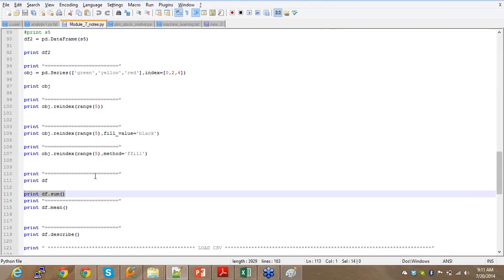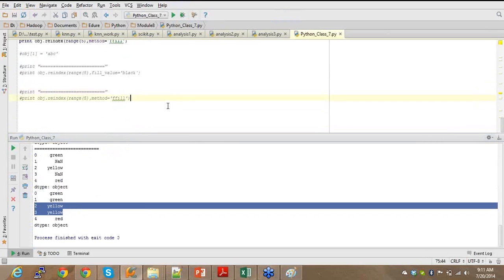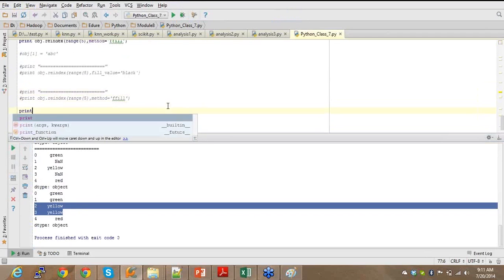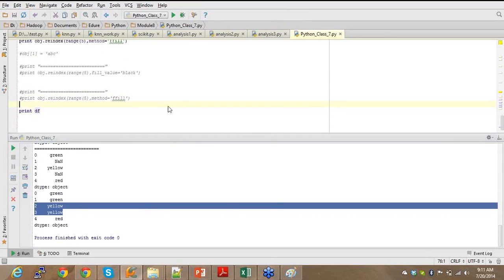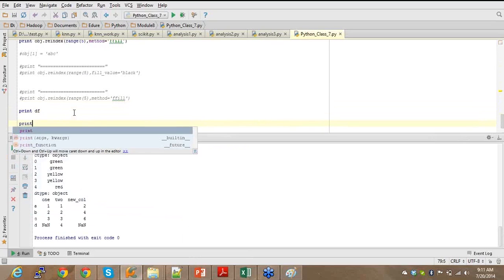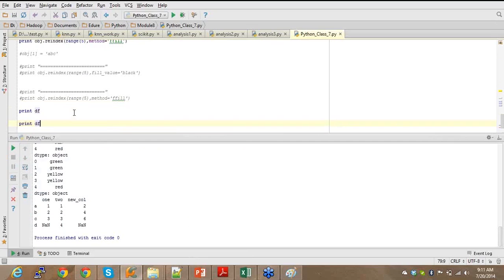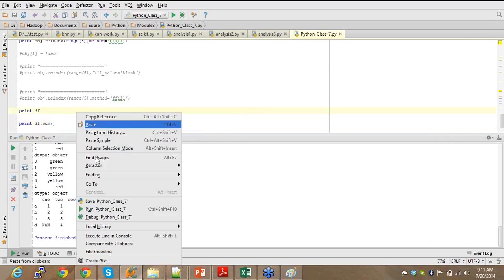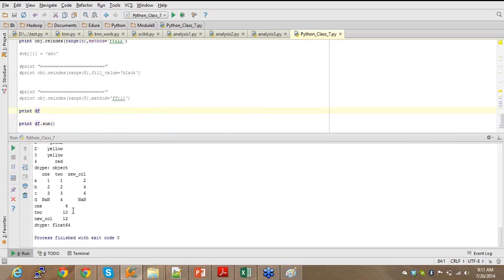Now, df.sum. Now we are going into an interesting thing. Okay. Now what's df? Print. When I do print df, I have this, right? Now see the power of pandas now. Those were simple stuff that we were looking into. Now if I do df.sum, see 1 how much? 3, 4, 5, 6. Okay. It just summed up all the columns in one shot. For 2's, 1, 2, 3, 4, it just summed it up. 3, it just summed it up, right?